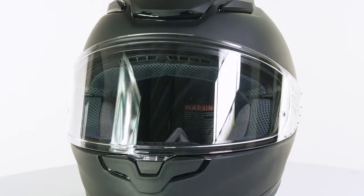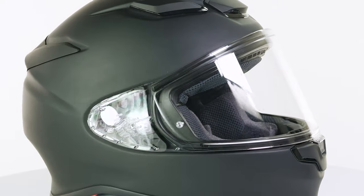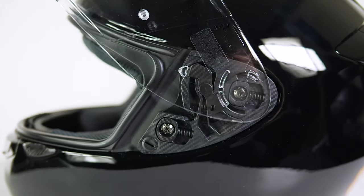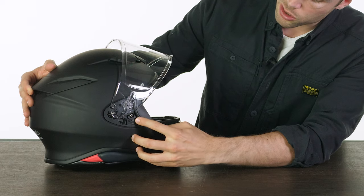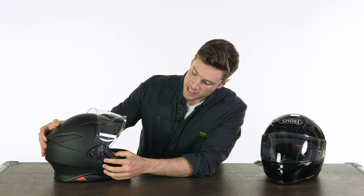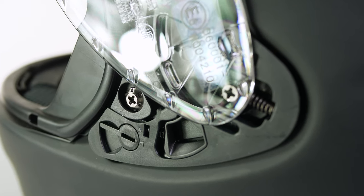Pinlock is the best when it comes to anti-fogging, and they have their highest grade of anti-fogging on this visor, as well as it being what they call max vision — a slightly wider pinlock so it doesn't obscure your vision at all; the aperture is really wide and you get a really clear view. The mounting bracket is slightly improved as well — it was good on the last one but it's even better on this one. You can now angle the mounting bracket slightly; on the old one you needed a tool to change that, but if I just spin this around to the side you will see these two little switches which you can now operate just with your finger really easily. It basically angles it off or relaxes that angle slightly, so the seal is slightly relaxed between the visor and the helmet.